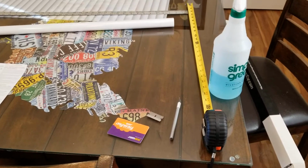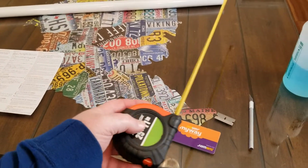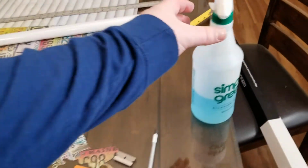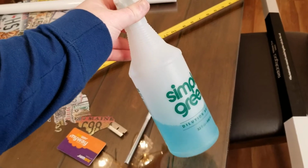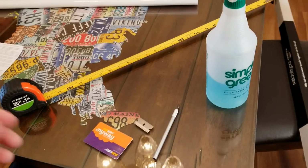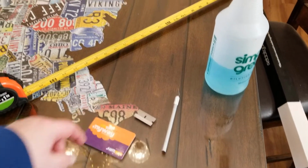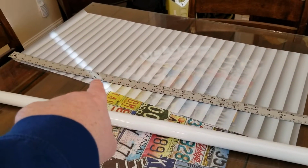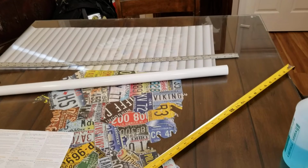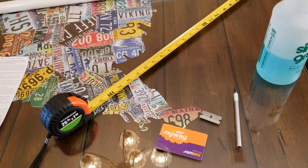So the tools that you'll need to install this are very, very simple. You'll need a tape measure to measure it out, so you can make sure you cut your piece to the adequate size. You'll need a spray bottle with some dish detergent in it, like Dawn, or you'll just put a couple drops of Dawn in with some filtered water. Then you'll need some sort of razor blade, whether it be an X-Acto knife or a single-edged razor blade. And it helps if you have some sort of metal or wooden ruler. I used a metal one, and like I said, I was having to cut mine to size. It had to be an exact fit, so I used that as a straight edge to cut.